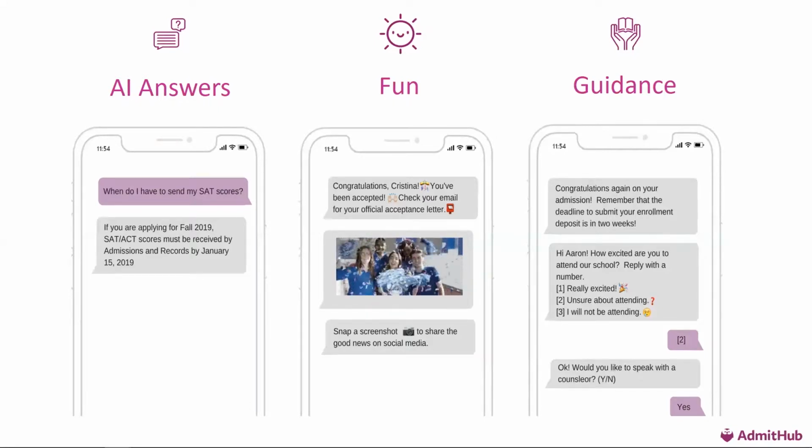The interventions work. So the thing that actually changes behavior are the guided conversations that we design to help students through everything from the FAFSA to filing a parking permit or finding the admissions office. And then the third, and actually perhaps as important as the others, is infusing fun, engaging, and somewhat frivolous things into the conversation. A well-placed emoji or animated GIF goes a long way.